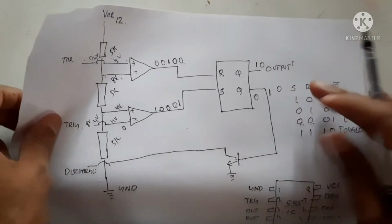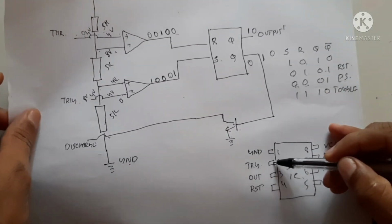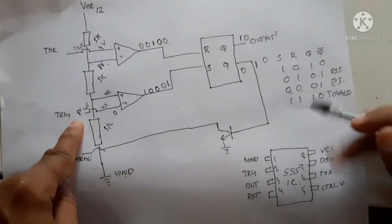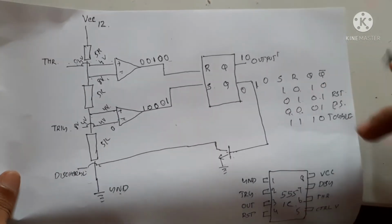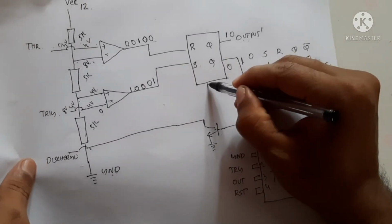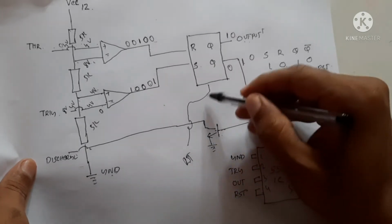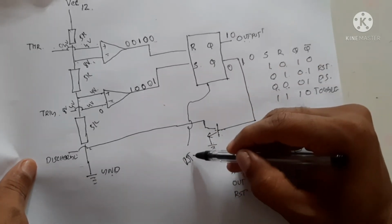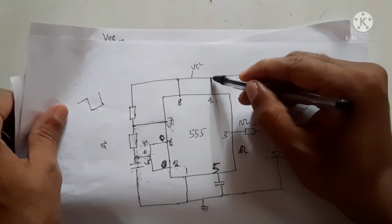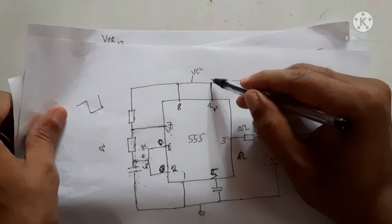This circuit also contains, as we said, the ground pin here, and the second pin, the trigger pin, and the third pin is the output pin. Fourth pin is the reset pin. If we apply a low voltage, it will automatically get reset. In order to avoid it automatically going low, we connect the reset pin directly to the VCC voltage.